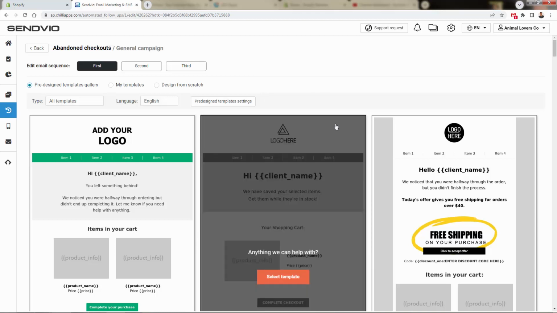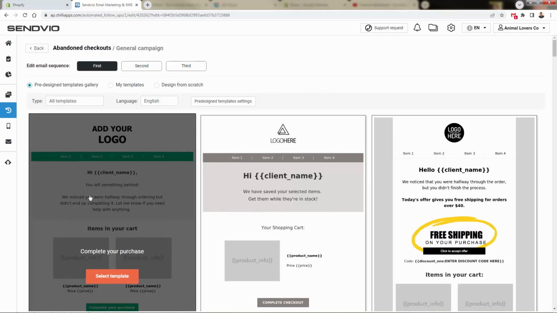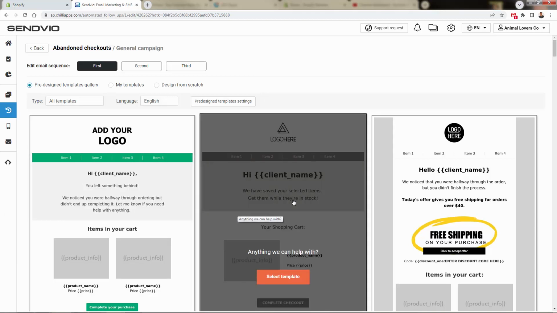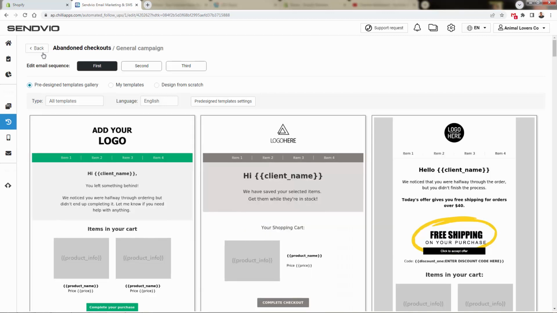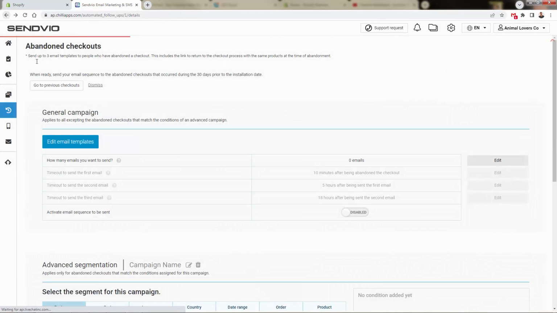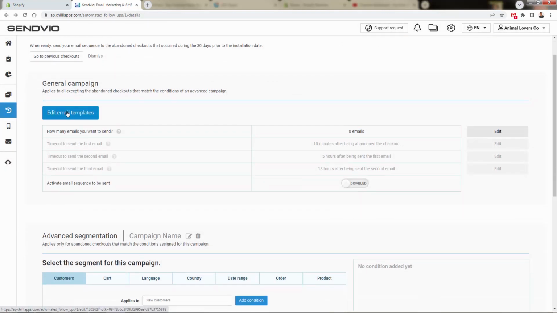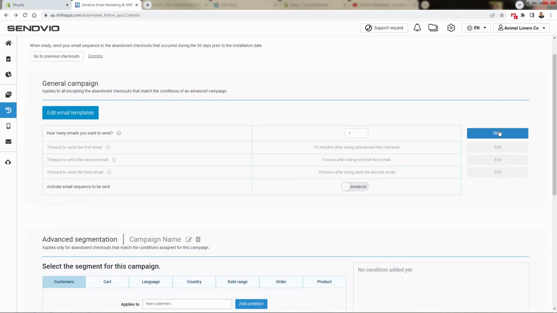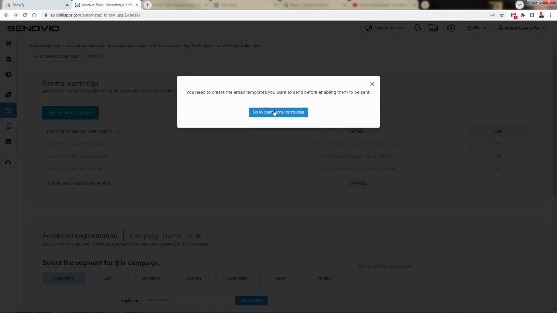All of these different emails, but these are more specific to, in this case, it says you left something behind, or we saved your selected items in your cart. Sometimes we also will incentivize them with different types of offers over here. But the bottom line is when we have abandoned checkouts, we want to be able to get people to come back. And we're going to come over here and we're going to edit this to a 3 email. That's the maximum that we can do, a 3 email setup.